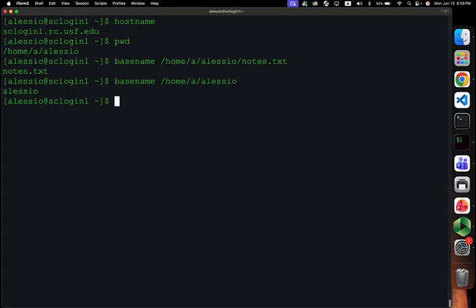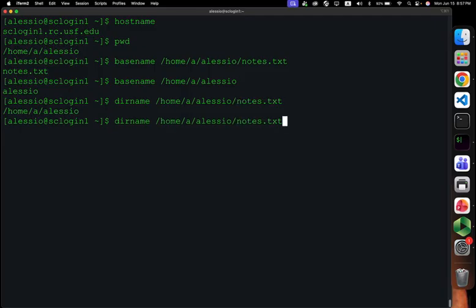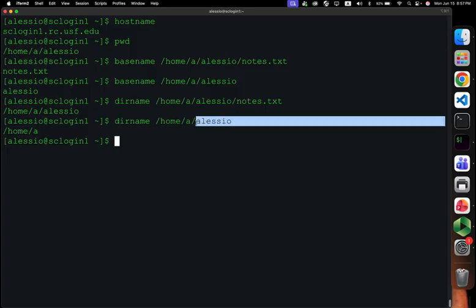And then the counterpart of this is a command called dirname, however you pronounce it: /home/A/Alessio/notes.txt, a file. Again, that file doesn't have to exist. Those commands take a string, a name, and they decompose it for you. So it tells us the name of the folder in that full name is up to here. This is the location of the folder in which the file notes.txt is located. And same thing with dirname when I pass just a path to a folder. It tells us this is the path to the folder, where to find it, and this is the name of the folder that you are working on right now, Alessio.